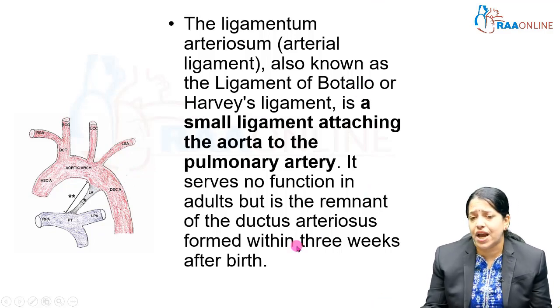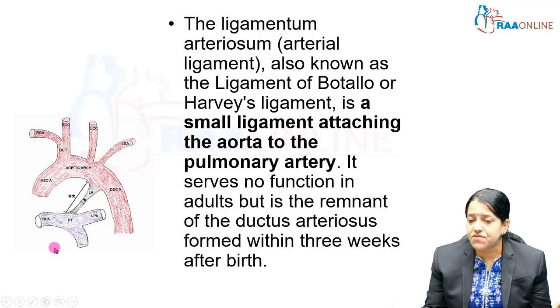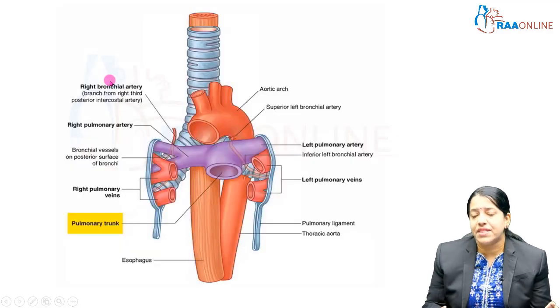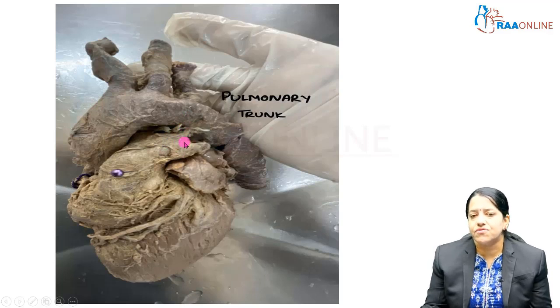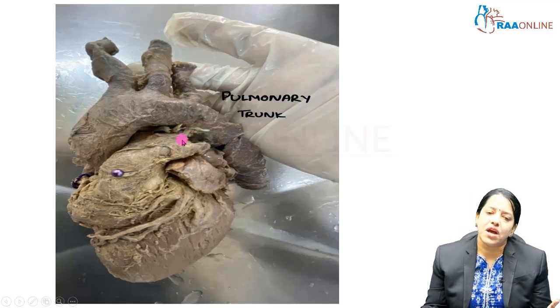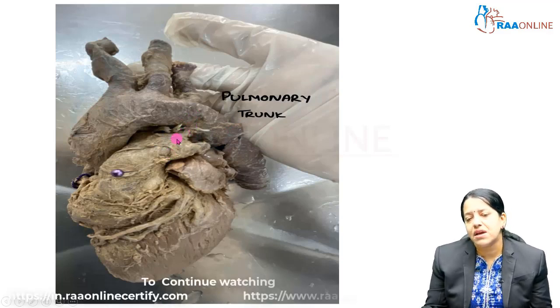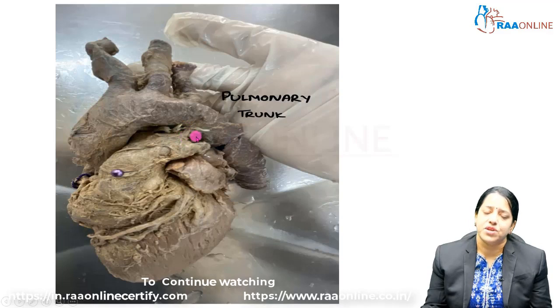This serves no function in adults, but it is a remnant of the ductus arteriosus. Now, sometimes we can pin that structure and ask you. You can observe here, this is the pulmonary trunk, and if we lift it, this is the structure called the ligamentum arteriosum, which was a direct connection in fetal life, and that shunt was called the ductus arteriosus. In this adult specimen, you can see that it is converted into a ligamentous band, which is called the ligamentum arteriosum. So we can put this as a spotter for you, and you have to identify it.